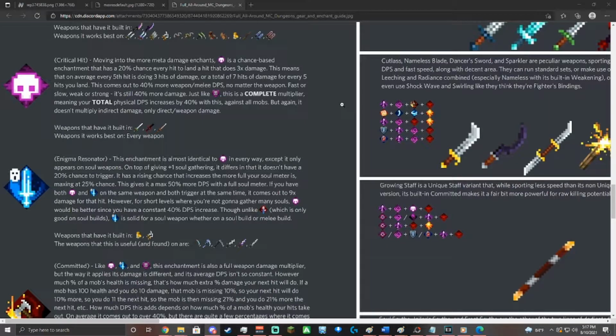This means, if you average it out, that every hit that you're landing is doing 3 hits worth of damage, or basically every 5 hits you're doing 7 hits worth of damage, which means 2 extra free hits out of 5 hits, that's 40% more damage. And unlike what some YouTubers will say, this is 40% more DPS no matter what the weapon is. Fast or slow, weak or strong, it is still 40% more damage.